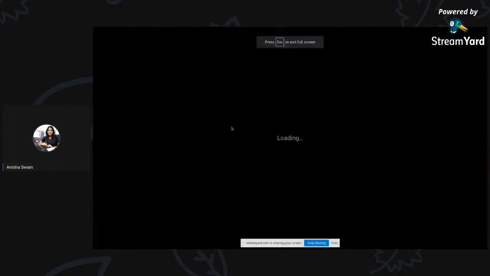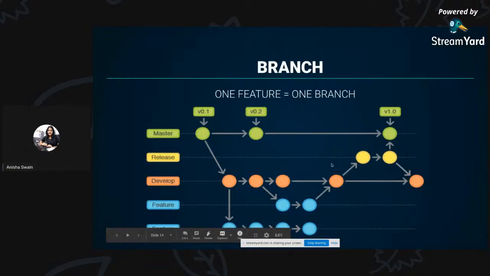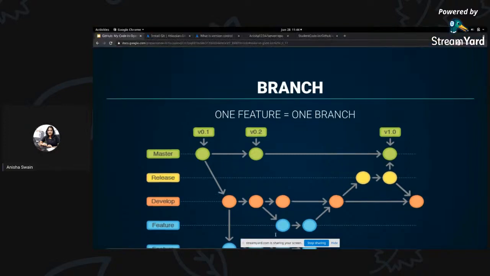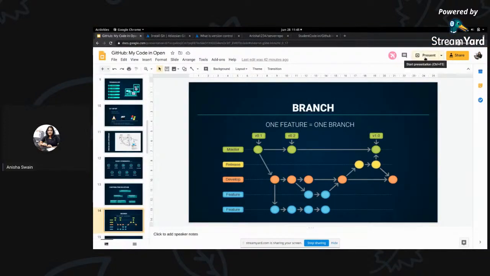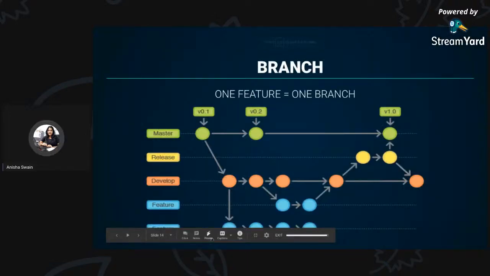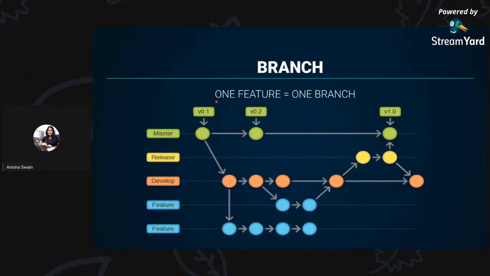The next thing is git branch. When you make changes in a development repo, there will be one branch for one feature. So you have your master branch. When people get started, they push everything into master. But imagine that you are in a company, everybody is pushing to master, and somebody wrote some chunk of code which breaks.